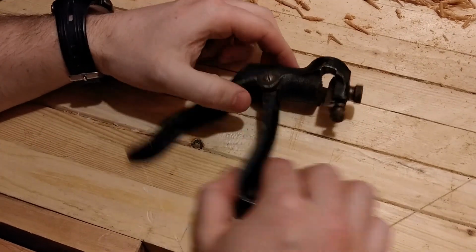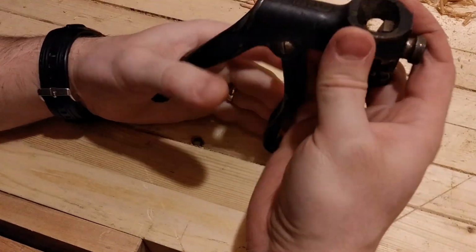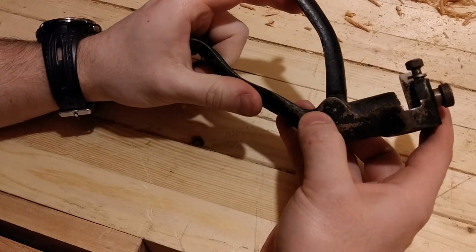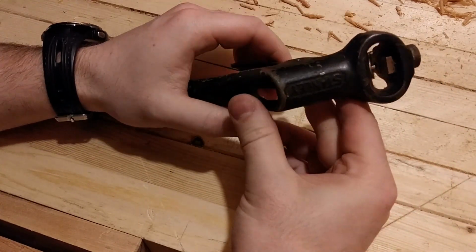Morning. Today I have a little treat. It is an old tool. If you recognize this, you've been around. This is an antique. I'm going to call it antique. It's probably 1940s.